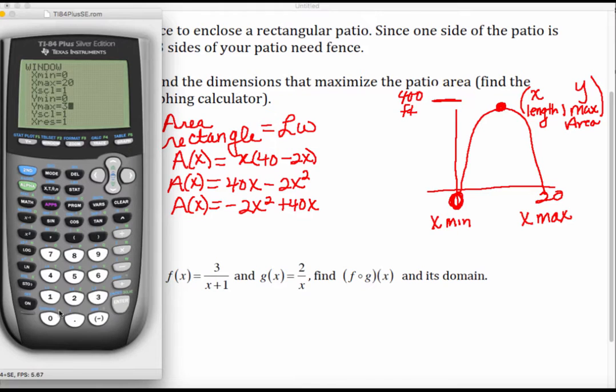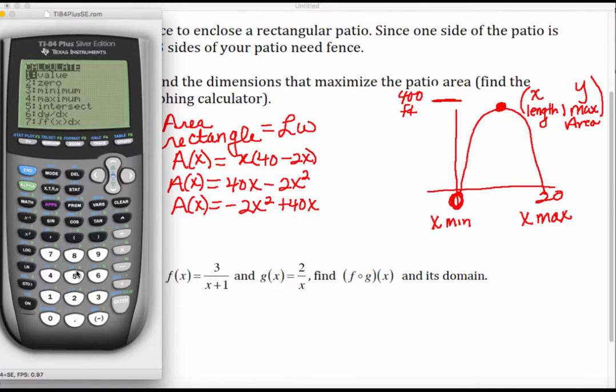And so I'm going to actually set my max, instead of being 400, I'm just going to set a little bit lower at 300, and then take my chances. If my graph window isn't big enough and it cuts off the top of my graph, I'll just increase that y max a little bit. So I'm going to hit enter and then graph. And that looks actually pretty good to me. I can really zoom in nicely into that max right there. And I'm going to go ahead and find it.